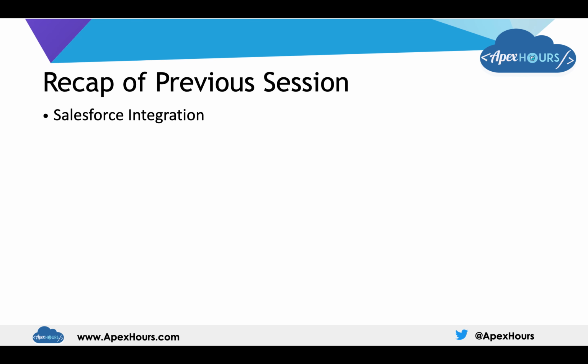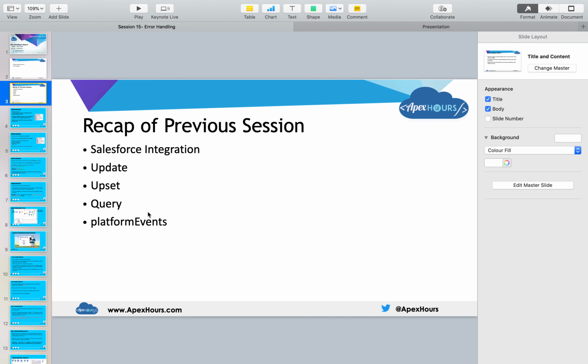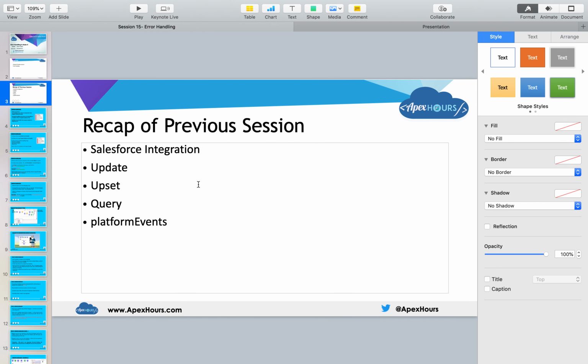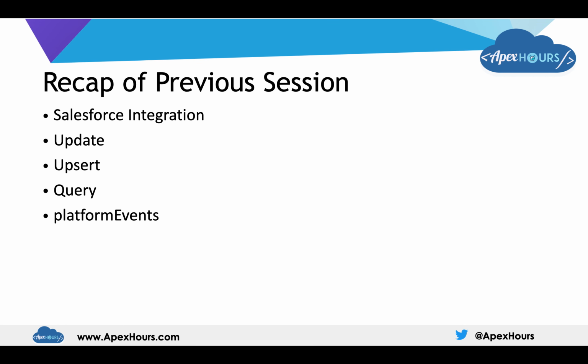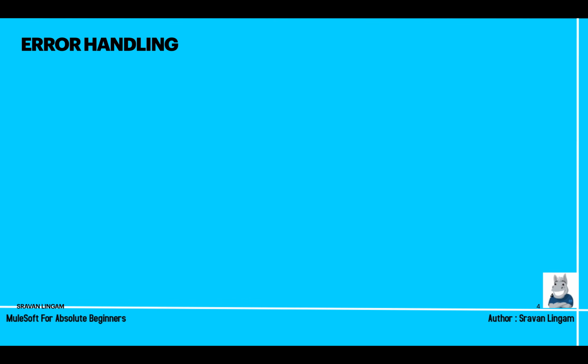Coming to the recap of the previous session, we saw Salesforce integration part 2, where we saw update, upsert. It's not upset. I'm not upset with that. So it's upsert. It's just a typo. Yep. So update, upsert, query, platform events, right? And today we will be going to discuss error handling.